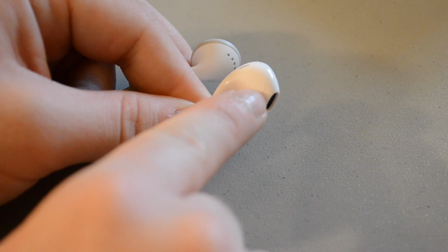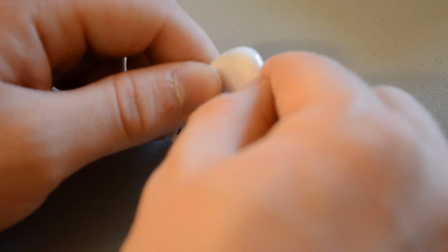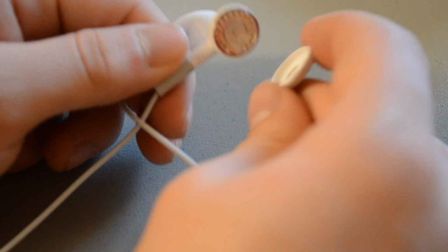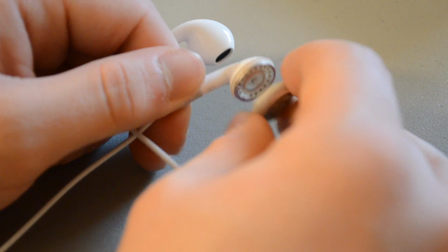You can really start to see the difference when you start using them. Now, as you can see here, there is a very slight seam. However, this is not going to be like the seam from the last one. This will not be coming apart, and these will not break down. Looks like these are going to actually last a lot longer than the last ones did, which will be a nice change.